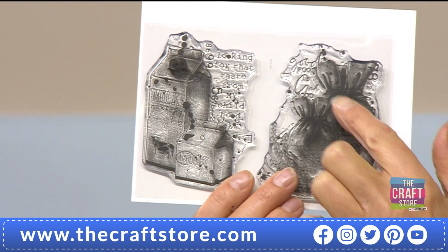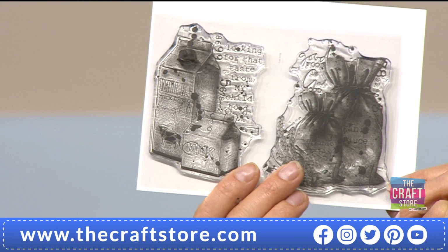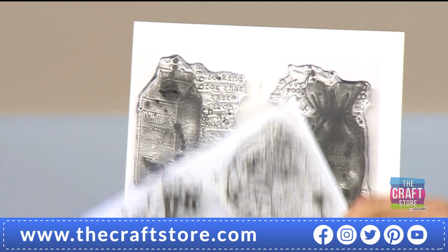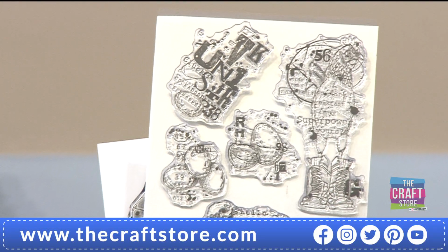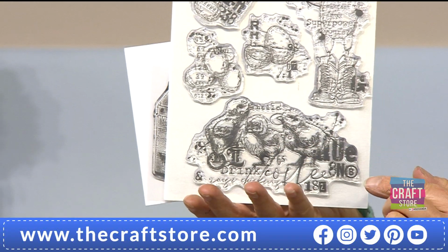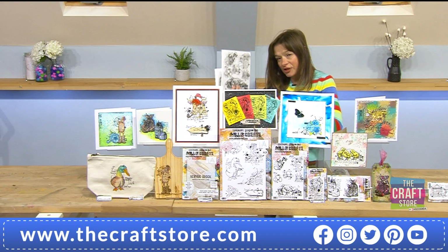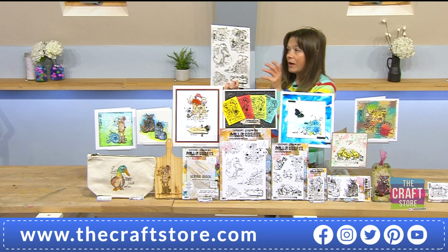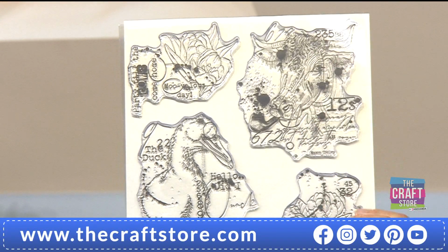They come out so well with these. You can see all the texture in the Hessian. You can see all the shading within the box there. I'll show you those as well so you can see the size of the stamps. And as ever, it's the detail. You've so much going on, not just the main image. You've got the sentiments going through. You've got all those little extras that Bapasha gives us, which you can use in so many ways. And the A4 stamp, now when you look at these, these are good size stamps. That is a big stamp, is our little moo cow at the top there.